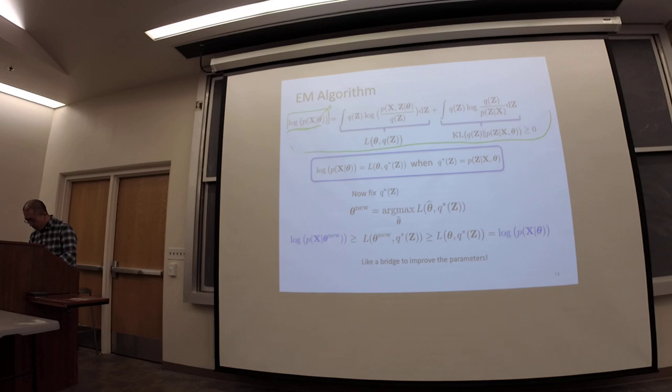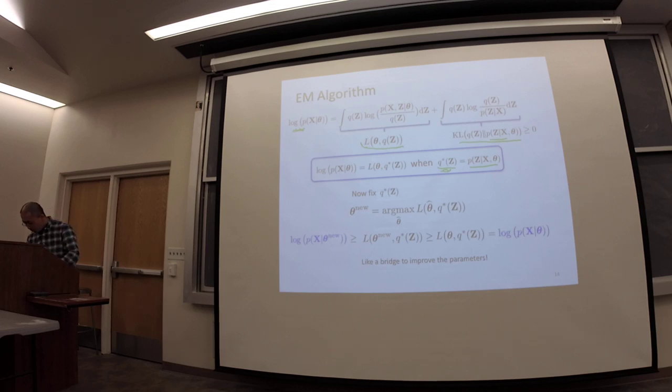The idea is, first, for arbitrary data, I'm going to take QZ to be the true posterior. If QZ takes the true posterior, what is the value of the lower bound? Yes, exactly right. Remember, the gap between the lower bound and the true model evidence on the left hand side is the KL divergence, right? If I take Q of Z to be the true posterior, the KL divergence is zero, right? So you have no gap. Then your lower bound attains the true model evidence, right?